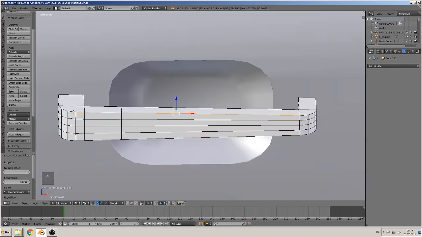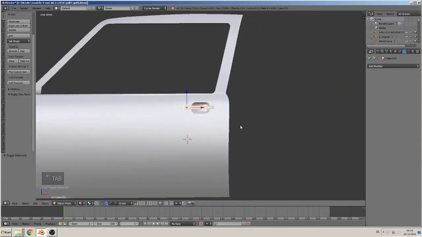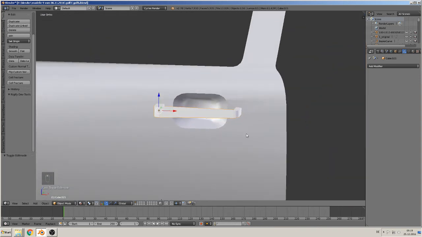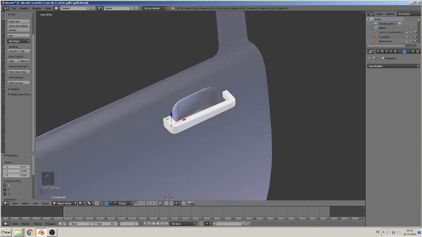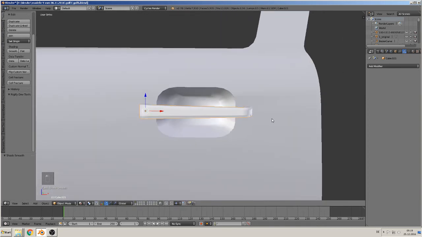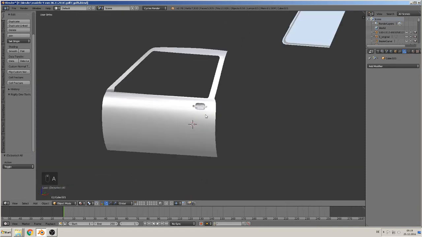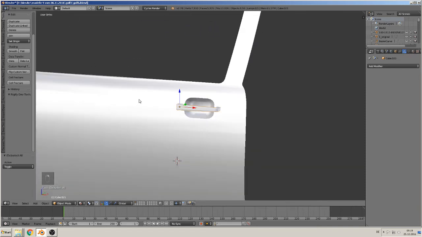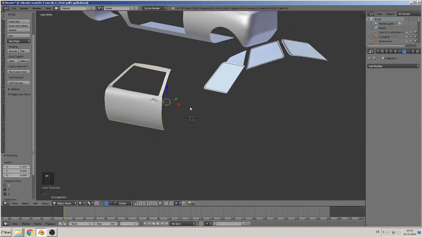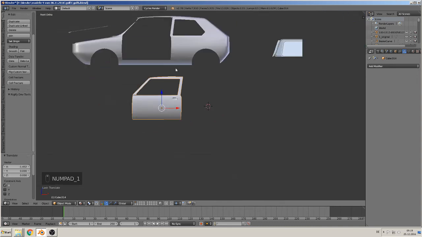If you want, you can also round up these things here and so on, but don't spend too much work for that, because there are important things like this thing here. You don't need to make there too much. Okay, we can smooth them, ready to go. Okay, we combine them with shift and join. So it is one object. Good. That was it for the door.